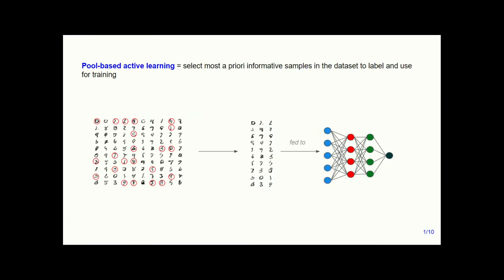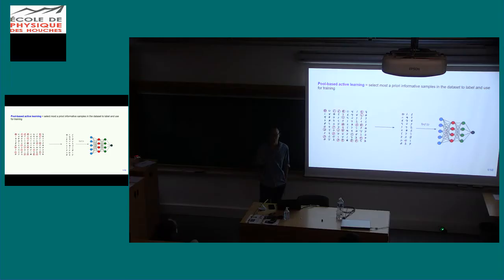So this is some theoretical contribution to the problem of pool-based active learning. Here's a quick recap for those of you who may be unfamiliar with it. It's pretty convenient because it's really short to state. Imagine you have a huge data set which you want to use to train a neural network in a supervised fashion. But the problem is, for whatever reason, you can't use it all. You have to select a fraction of that data set and only use that fraction to train your neural network.